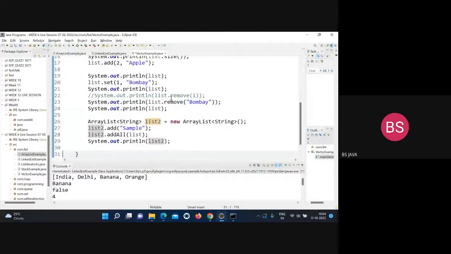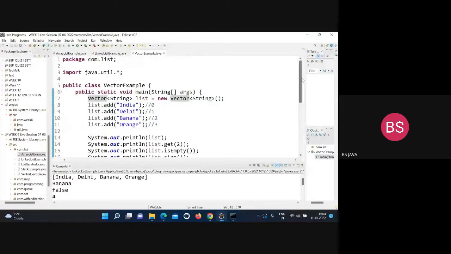If there is any difference, definitely you will get an error. See, is there any error?